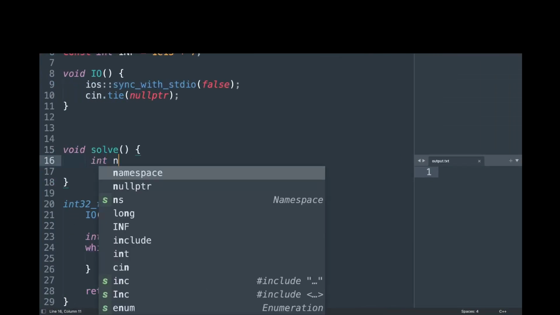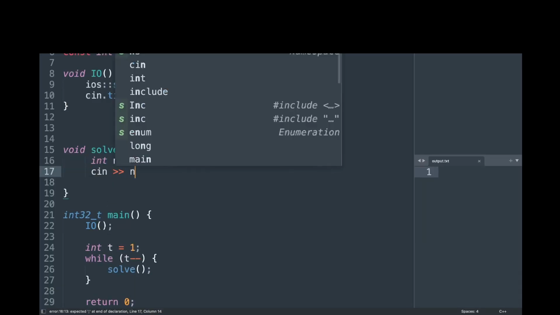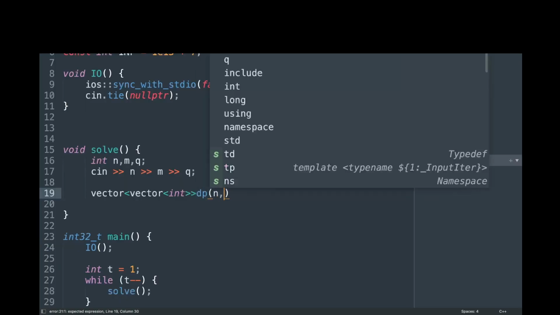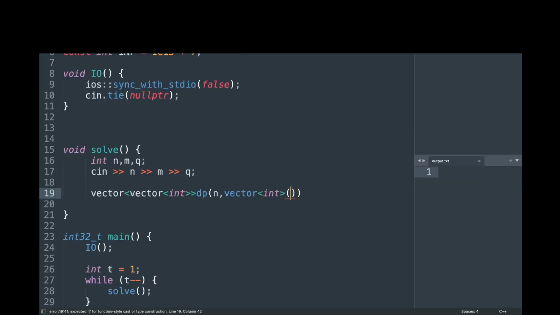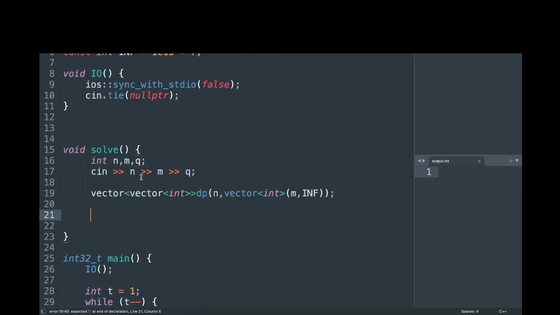Let's read n, m, and q, the nodes, the edges, and the queries, and then let's create a DP array of dimensions n cross m, and initialize it with infinity.